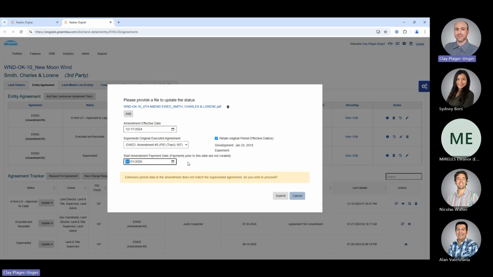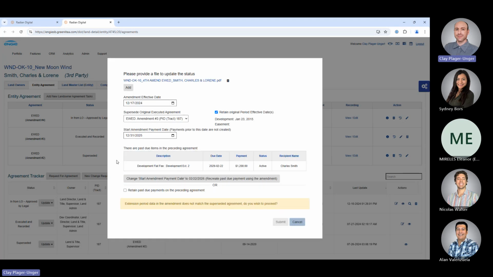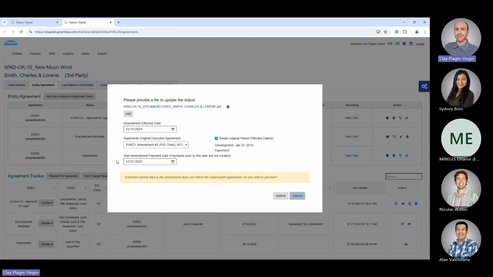I don't want payments before the end of 2025. Got it. Okay, I know that payments aren't due until 2026. I'm going to do the last day of 2025. I don't want any payments due until 2026. That's what I'm telling the system to do right here.